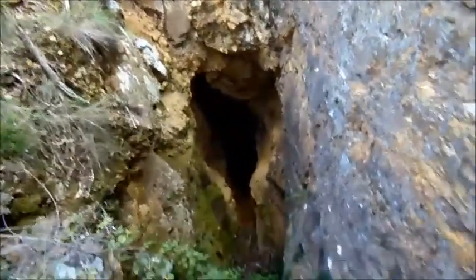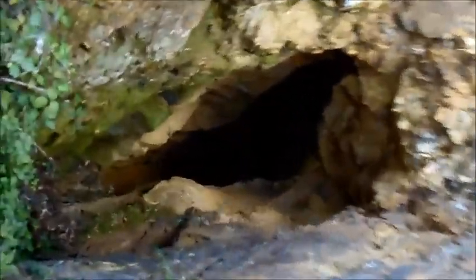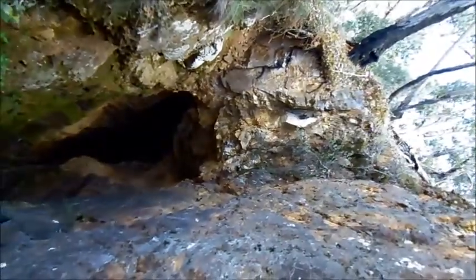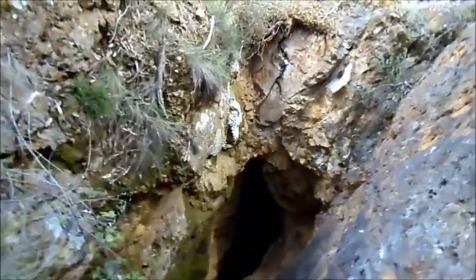Alright, so I just went uphill from pretty much down there. I've come across a quite large stope. I'll go around the other side and I'll show you a bit better. Look at that. There's some timber work in there somewhere. Anyway, it's quite large, following the quartz reef down.